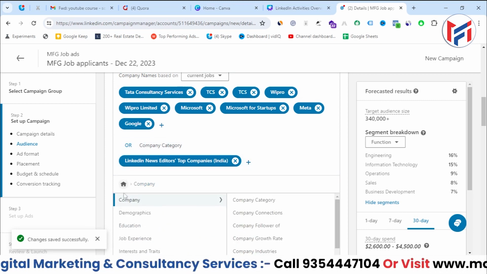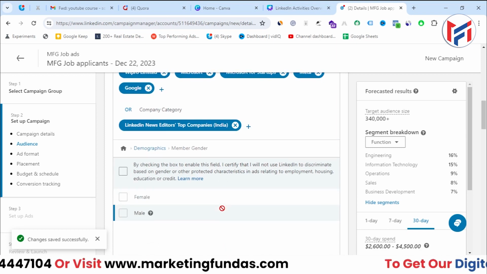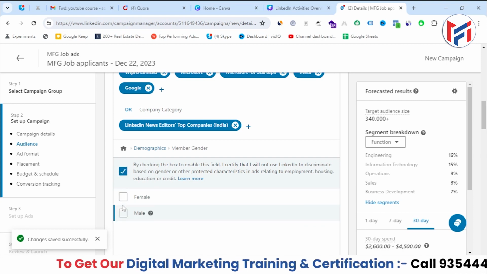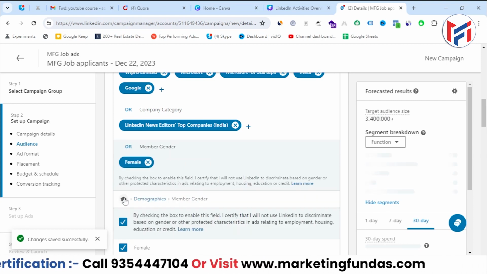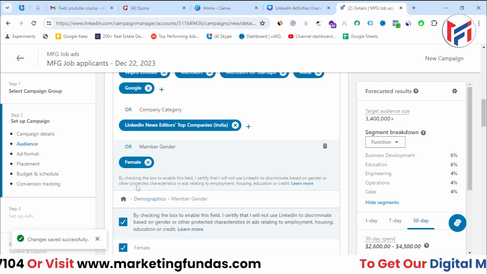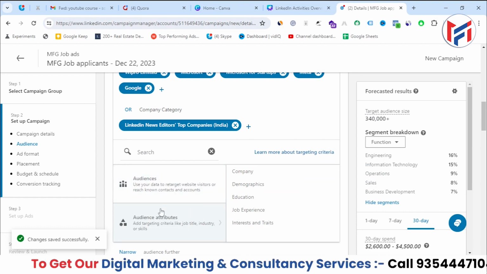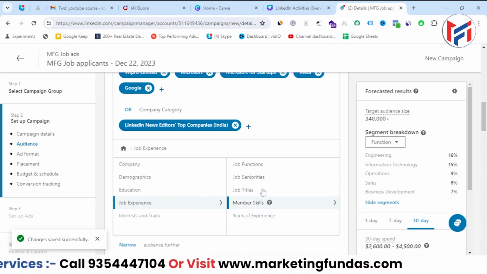Now I'll go with the basis of demographics. So I can go with the basis of their gender. Like I want to target only male candidates, like this job application for only male or maybe for female. So I can do that as well, right? But let's go with another targeting, job experience, right?